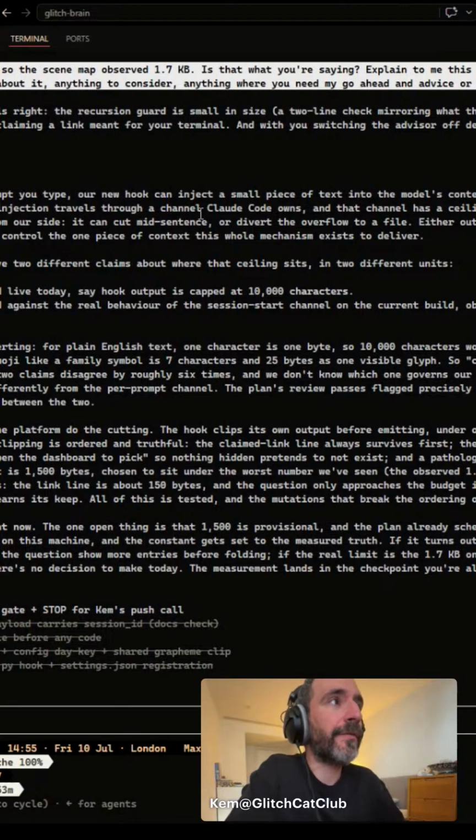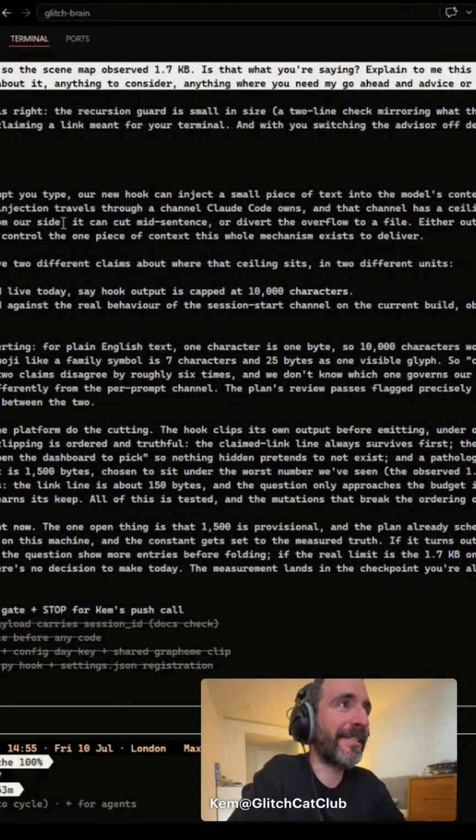That injection travels to a channel Claude Code owns, right? And that channel has a ceiling, right? Whatever exceeds that ceiling, the platform handles its way, and its way is dumb from our side.